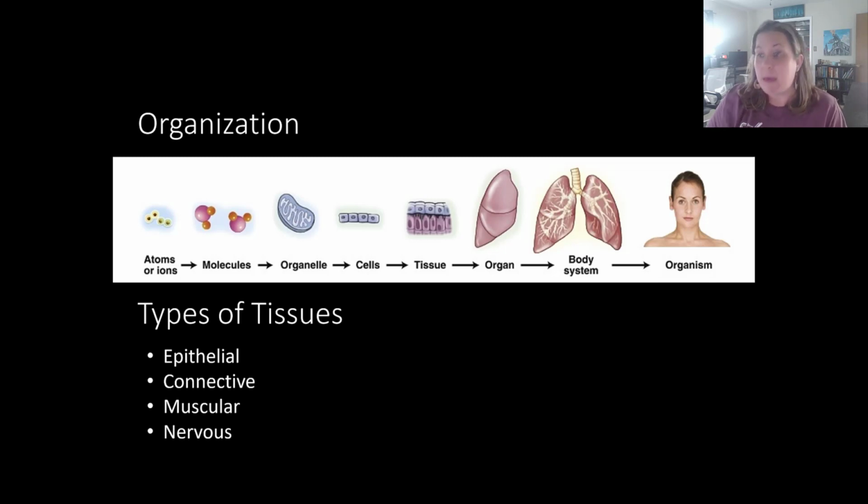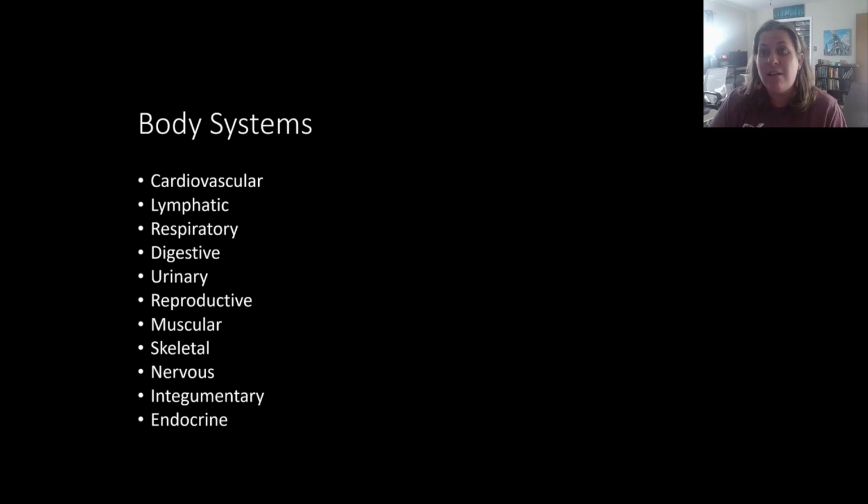Now let's talk real quick about the body systems, because there are 11 body systems that have to be working together for you to be successful. So this includes your cardiovascular system. Your cardiovascular system is going to be the system of your heart, blood vessels, and blood. This system is responsible for delivering things to your cells, the good things, and dropping them off and picking up the waste products and then getting them taken away from your cells.